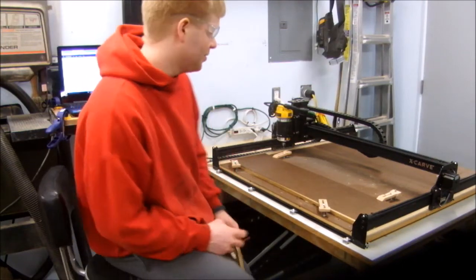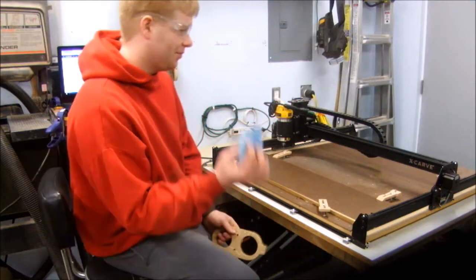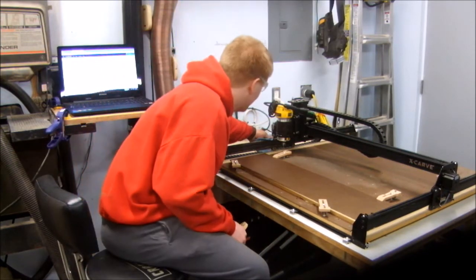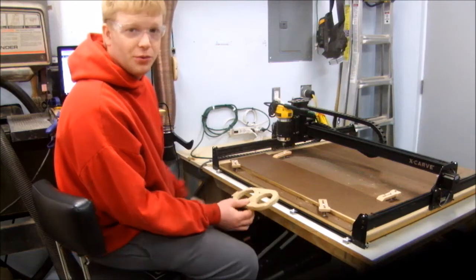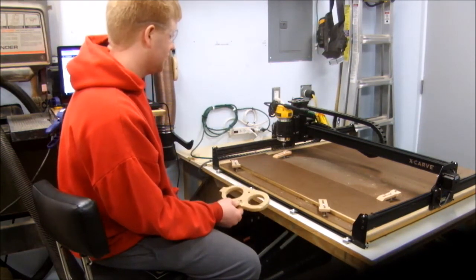This is my CNC setup — pretty good. I've got the machine here and the computer right behind me. I found that for dust on the rails I just take a shop rag and can clean those up real easy. But the one thing this is missing to be viable — to just sit and let it run while I do other stuff in the shop — is a dust collection system.